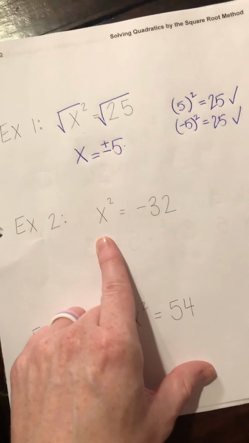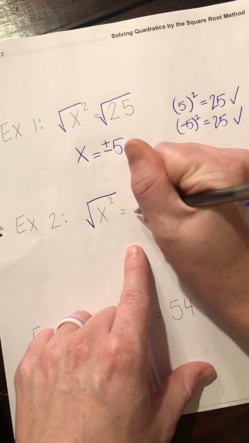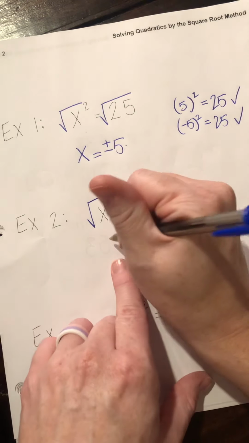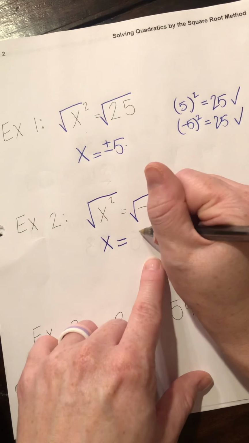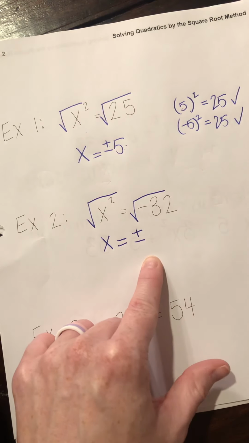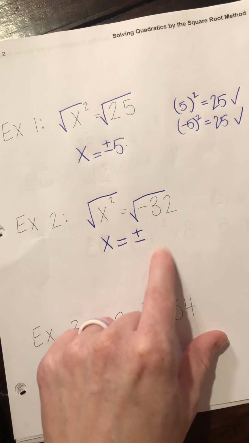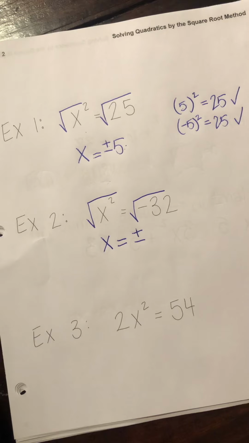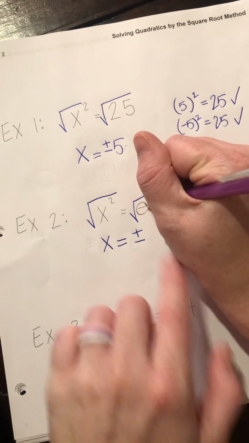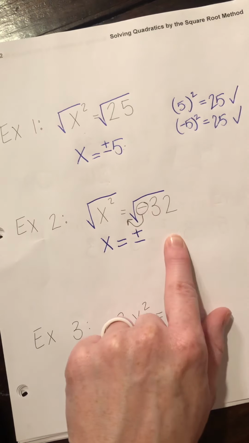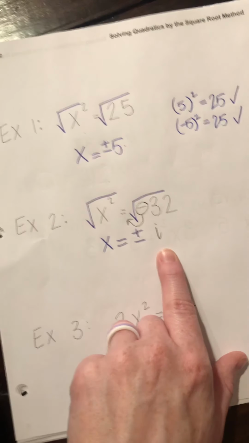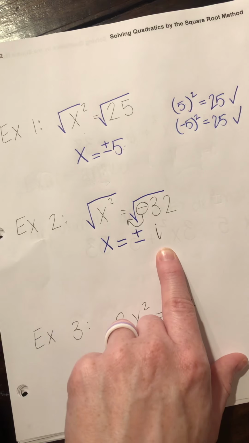I have x squared by itself, so the next thing I'm going to do is take the square root of both sides. Okay? This just gives me x. The square disappears. I'm going to go ahead and put plus or minus because I don't want to forget this. I notice that I've got a negative under my radical. Well, those negatives under the radicals did not stay away for long. Anytime I have a negative under a radical, I need to remember that I can remove it and turn it into an i on the outside.